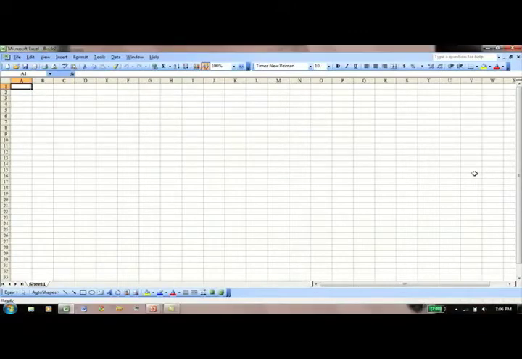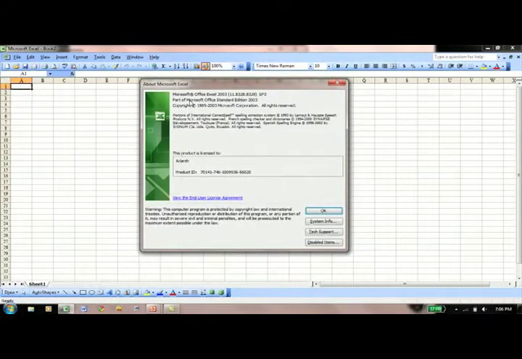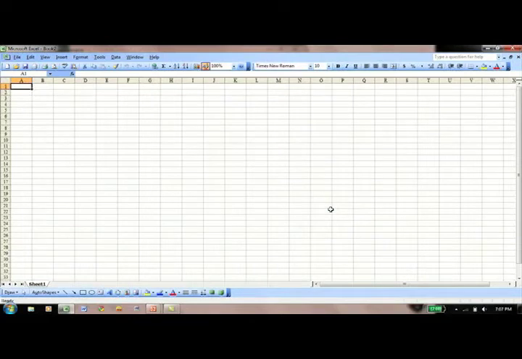So there we go. I have a blank Excel sheet here. Now, before we go into details, I just want you to note a couple of things. This, by the way, is version 2003, I believe. And a quick way of checking your version is if you go into Help and you say About Microsoft Excel. So there it is. It says this is Microsoft Office Excel 2003 on the very top line. I say OK, and that's that. The newer versions definitely are more user-friendly, but this one has all of the functionality that we will need to build financial models.